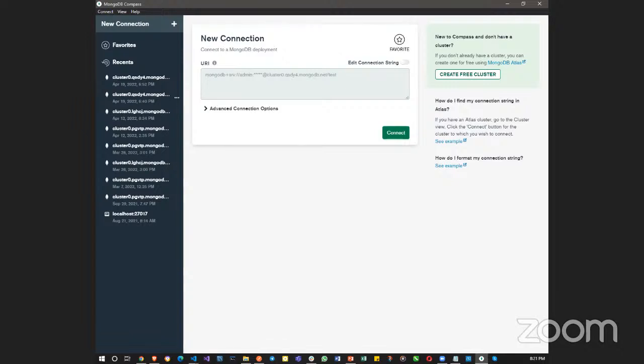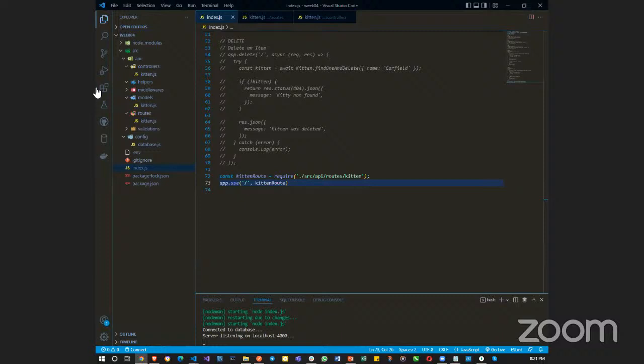So let me try and whip up a new password. I was wondering why that connection didn't go. Just give me a second. Let me try and work with the new password for MongoDB. I didn't save the password name for it, so let me just look up the new password for MongoDB.